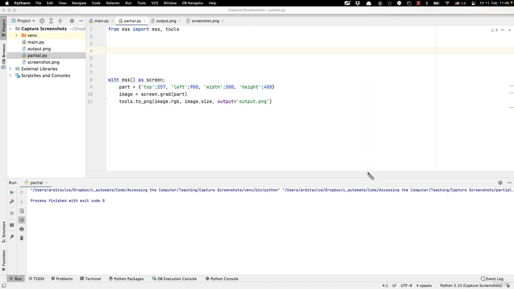Now if you want to know how to get the position of the cursor, so if you want to capture this area and you want to know what pixel that point is, then you can use PyAutoGUI, a third-party library which I'll use in the next videos. It allows you to control the cursor, the mouse, so you can know what position the cursor is currently. Python will tell you that, and then you can instruct Python to move the cursor on the screen where you want it to be, and to do clicks and to do drags.